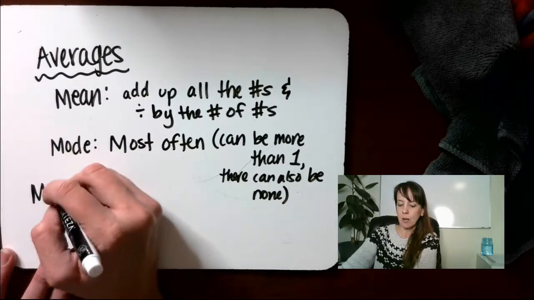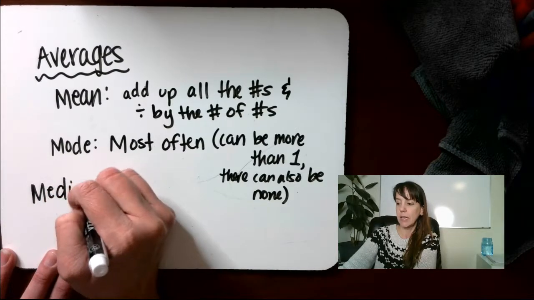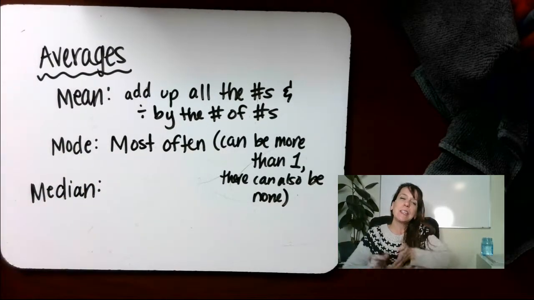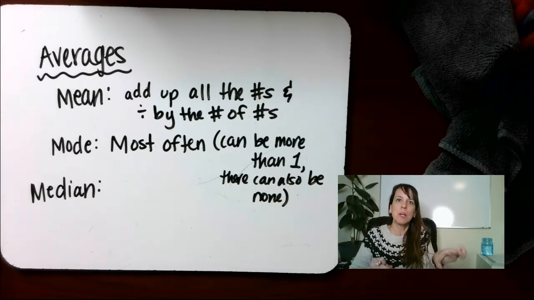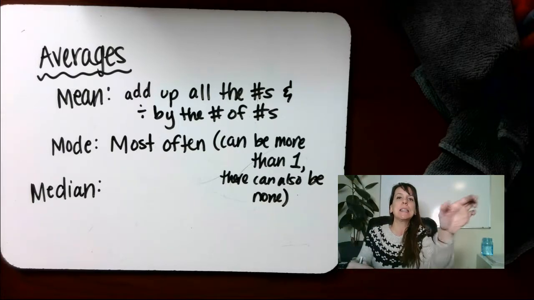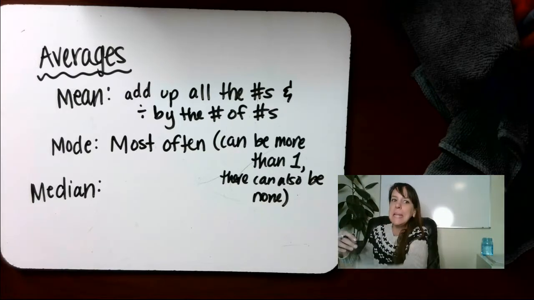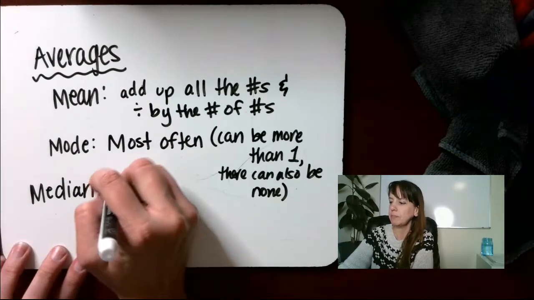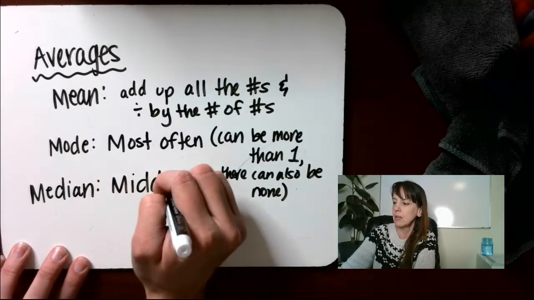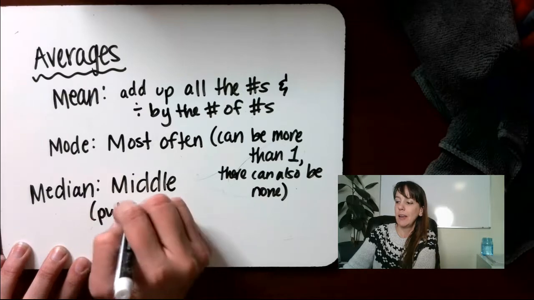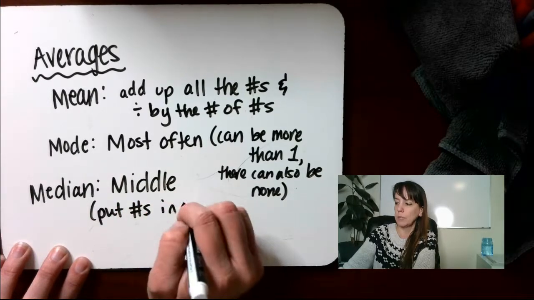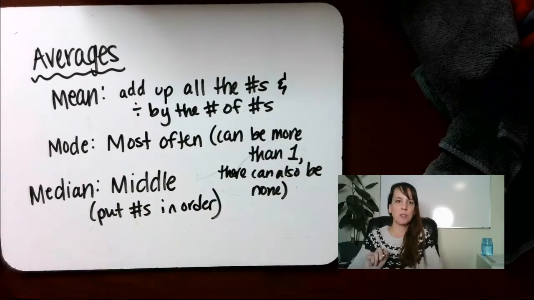Median, guys. If you're driving yet, or if you know your parents are driving, the grass bit that's in the middle of the road, that's called the median. It's in the middle of the road. Median is in the middle. Put numbers in order. Okay, put those numbers in order.